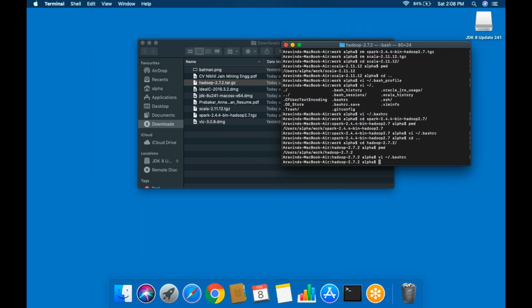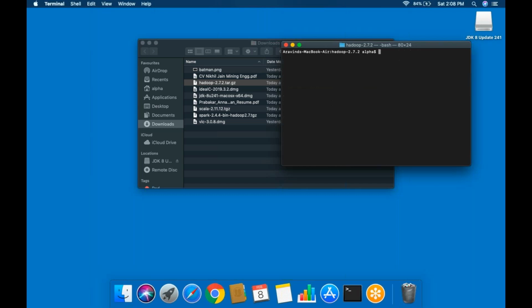Similarly, where is Java located? By default, where is Java located? ls lib, enter, tab, and automatically you will get jav, tab, jav, tab. Now what happened here? Java 8 version is installed. Okay.